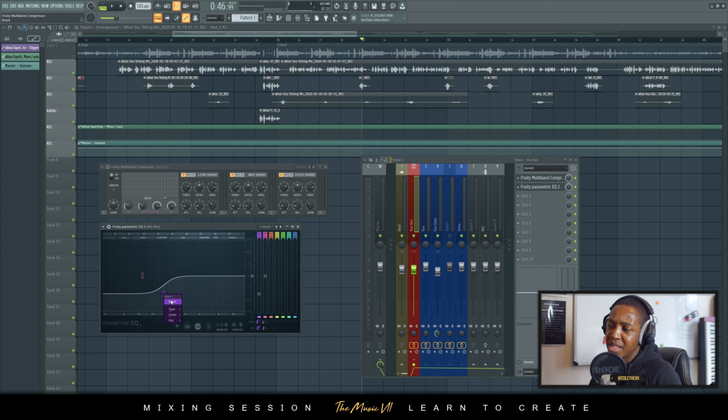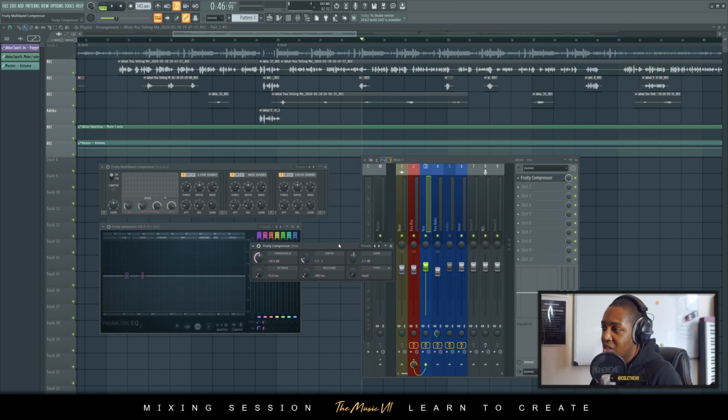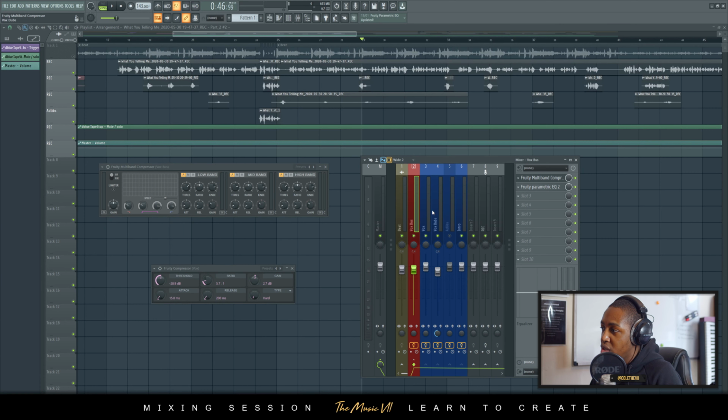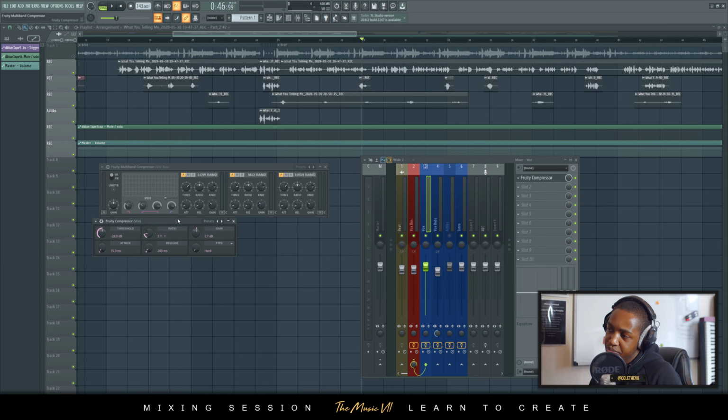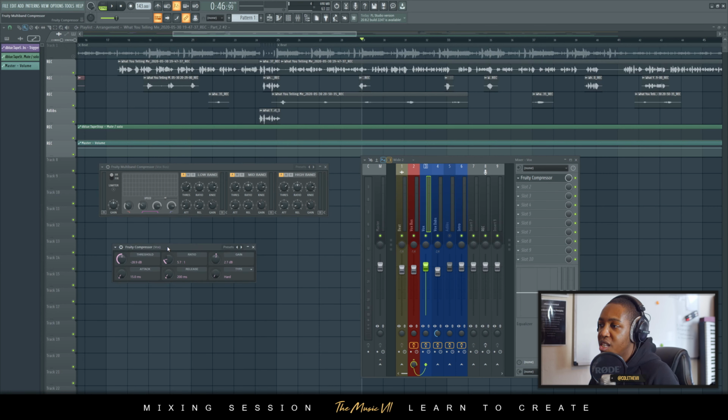It works just the same as the compressor. If we look at the compressor here, it works the exact same. Let me take off this Parametric EQ 2 and disable it. Let me just take it off because we don't need it now. Okay. It works in the same sense as a compressor. I believe you get that point, but it looks a bit daunting because there are so many knobs.